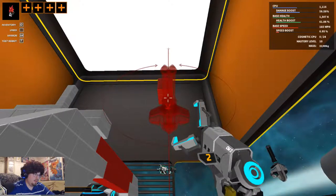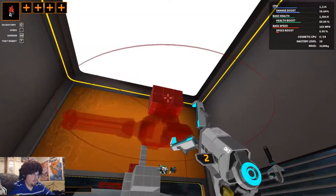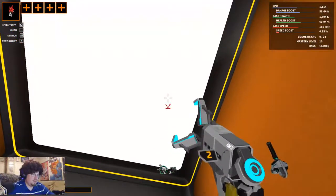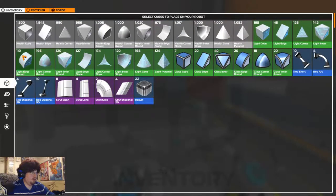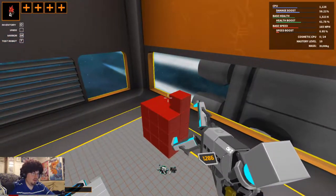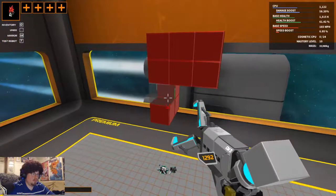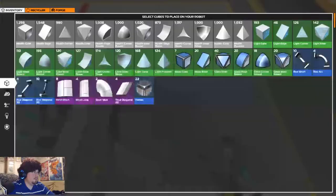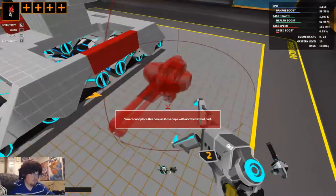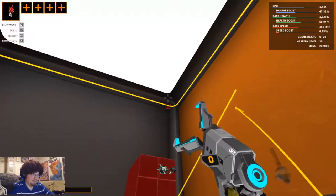Oh my goodness. You're just a stubborn little guy, aren't you? Well, if we remove one of them, how about now? Yeah. Just does not like that. We have to go at least two more up. Okay. Well, this robot's going to be a lot taller than we originally anticipated, but that's okay, guys. That is perfectly all right. This is our build. We can do whatever we want. All right. Let's see if that works now. Come on. Work with this robot. There we go. We finally got you, you little rascal. Trying to give us all sorts of problems there.